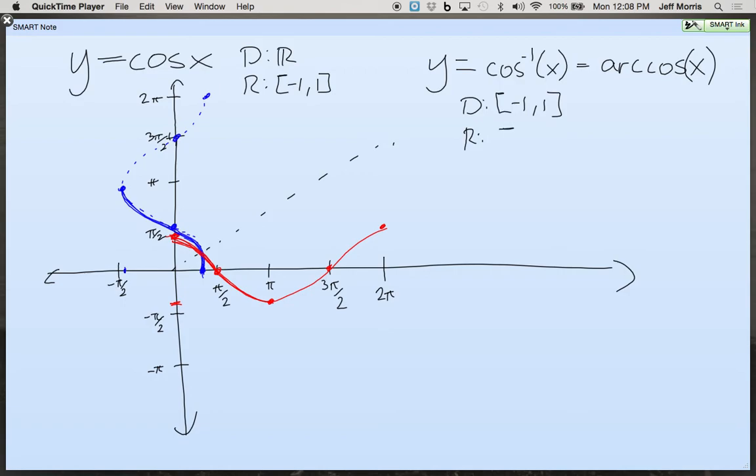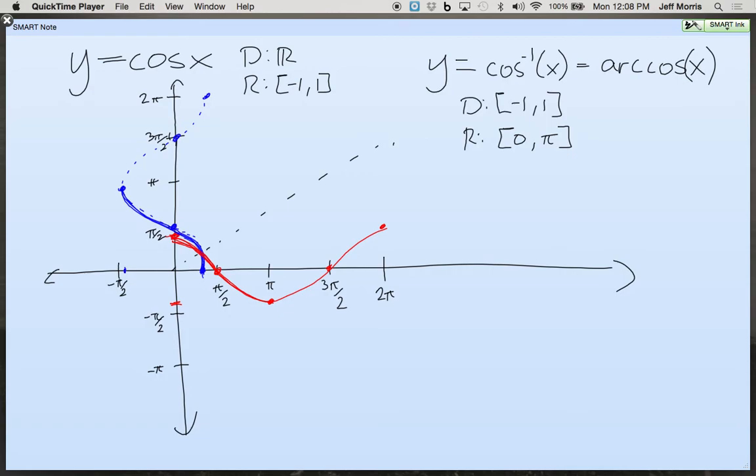0 to pi. Your calculator will only spit out answers from 0 to pi, which is nice. It's nicer than inverse sine because inverse sine gives you some negative ones sometimes, and sometimes I might not be asking for the negative ones. I might be asking for everything from 0 to 2 pi, which is all positive. At least cosine gives you the positive ones.